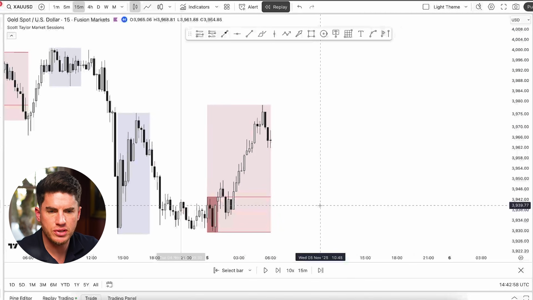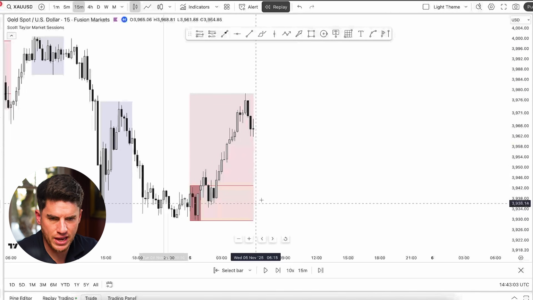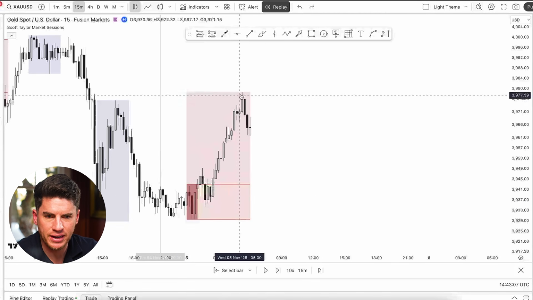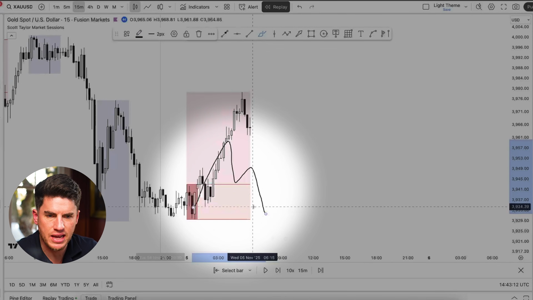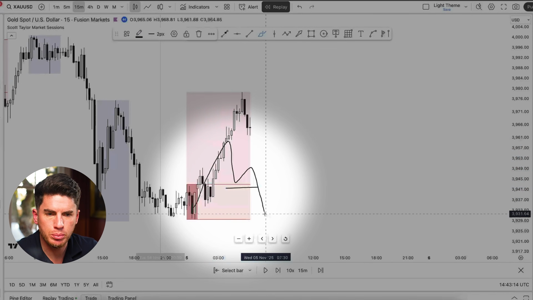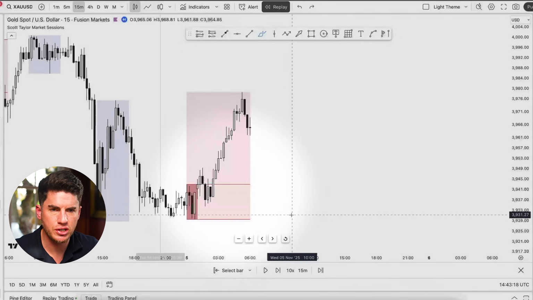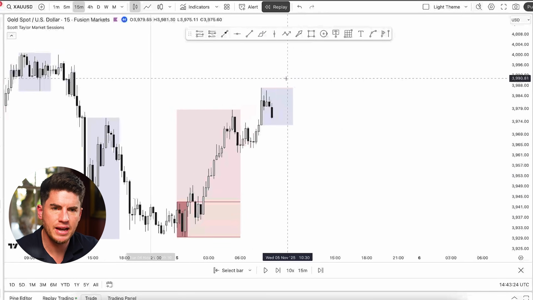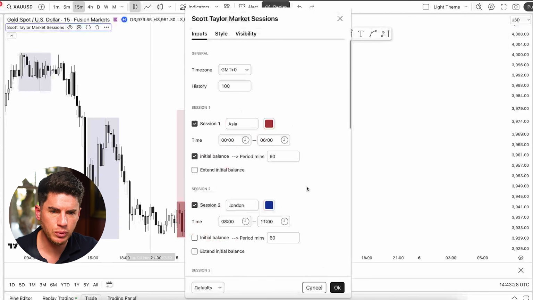So the second way of looking at it is if it's a smaller Asia range, more corrective, not as expanding, then we can expect price to come back and retest, take liquidity inside of this range, but retesting the initial balance and then continuing in the intended direction. So let's play this forward and see what plays out with this one. Do we make a new high in London? Yes, we do.